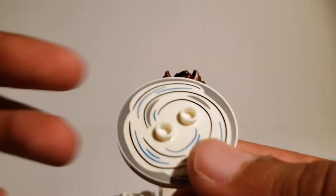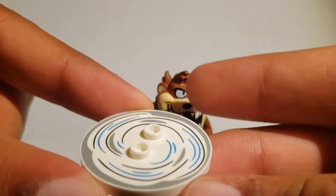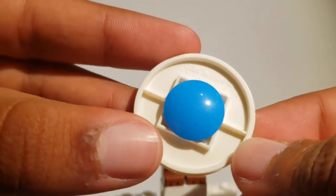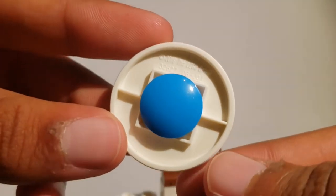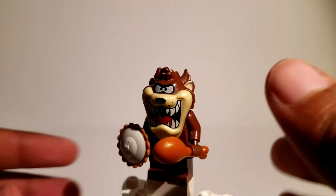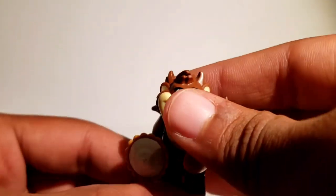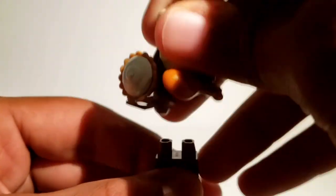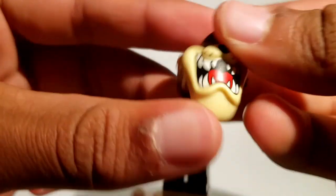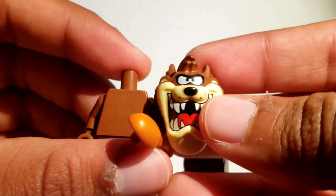The disc also lets you spin it around. One thing I really appreciate about it is, first of all, the printing is really good. And second, they used a really uncommon color for the flat tile on the bottom — they could have used a common red, yellow, or blue, but they chose this really nice light blue color. Shout out to Lego for doing that. I also really like this minifigure because the head is really weird and looks really cool. If I take it off, it's an enormous head — actually bigger than the torso, which is kind of funny.